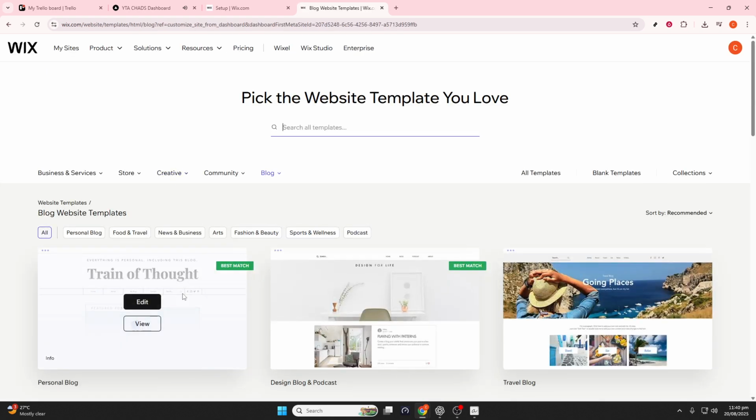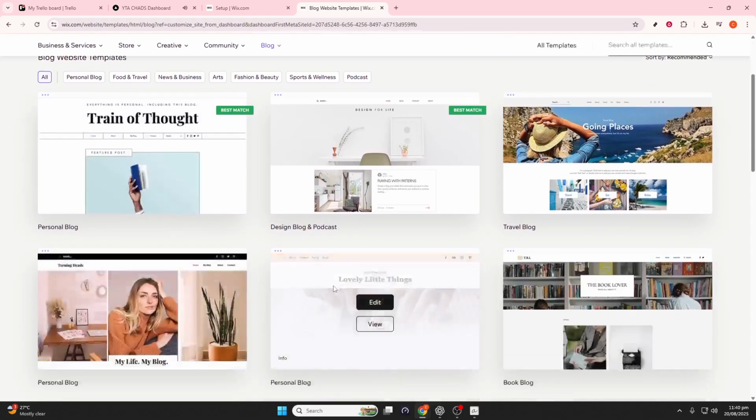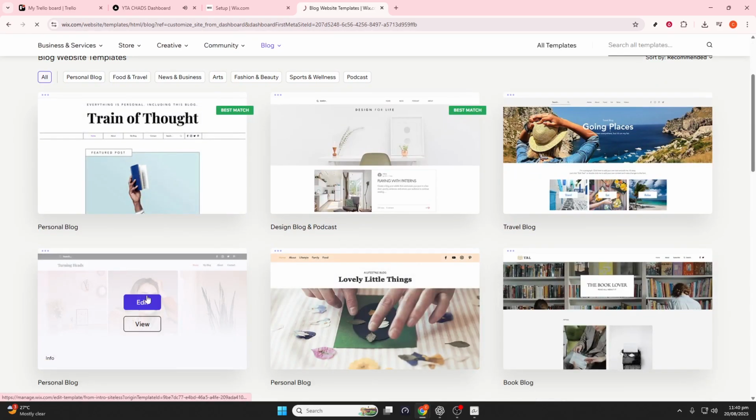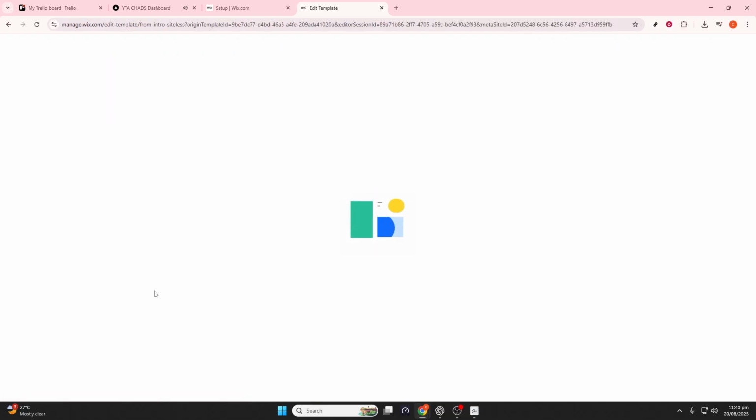Once you've created your project, you'll find a prompt on your screen saying continue to dashboard. Simply click on it to proceed. This action moves you to the main workspace where all the design magic happens. Here you'll find options such as design site. Click this to begin crafting the look and feel of your site.